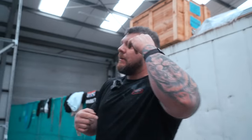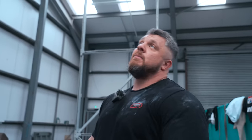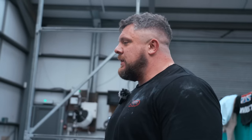The thought process for me is, I could probably count how many times I've trained sandbags in 2 hands, which isn't very good, especially when it's not a huge strength of mine. So I'm going to start doing this every day, or every time I train pretty much, because it's a skill event. Learn the skill, see how it feels, because you've got to get into that flow. When Tom throws it, every bag's just super high. So Tom doesn't have to train it as much as I'll have to train it, so I need to do that skill. I'm then going to do arm over arm, and then some stones at the end as well. And that'll be my events.